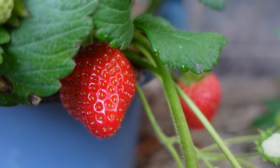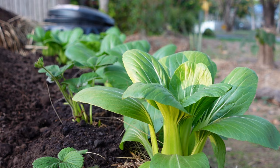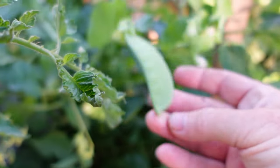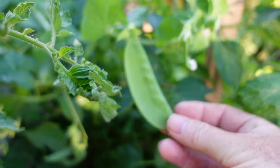So we're so close to hitting what I call the acceleration point, which is something I might talk about later on down the line, where the multiplication of it just starts going absolutely mental. And let me know if you want to hear about the acceleration point down in the comments below. It's about the whole garden expanding and growing quicker and quicker. And so eventually you get to a stage where it's less work for you, more harvests, and you get really beneficial crops.